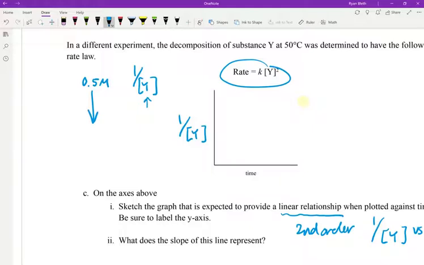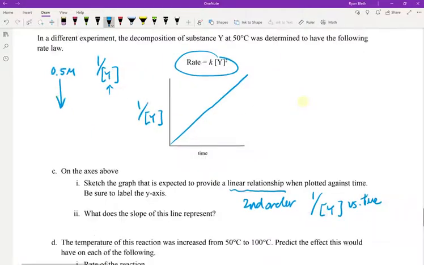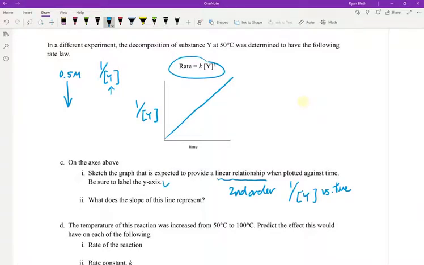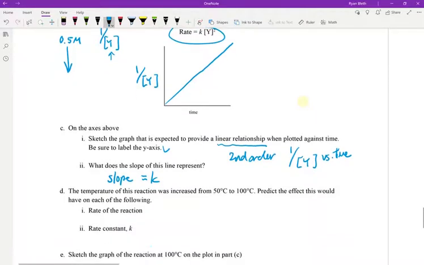And so my graph here is going to increase. It's going to be a slope going upward. So it's going to go up something like that. Not sloping downwards, but sloping upwards, because the reciprocal, 1 over a value that's getting smaller with time, will be getting larger with time. So that's my graph. Be sure to label the y-axis. I did that. What does the slope of this line represent? Slope here represents k. I don't even necessarily have to say absolute value because it's a positive slope. Slope directly represents k, my rate constant. I don't know that I'd have to write that, but I'm going to write it just in case someone's being picky.